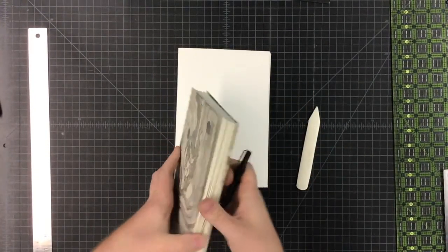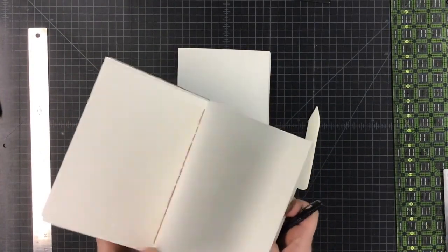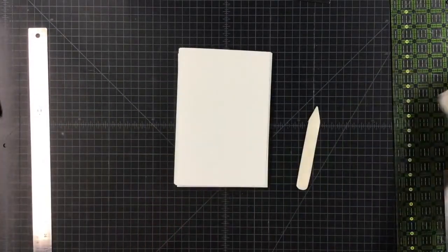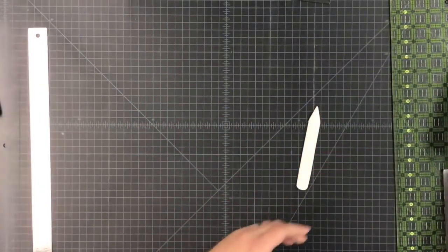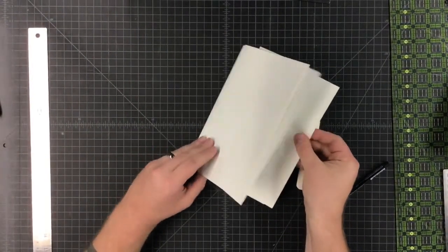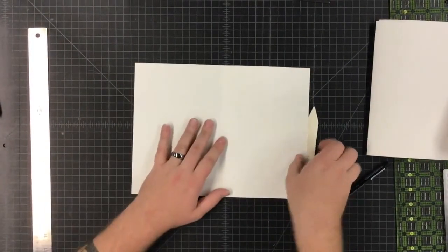All right, now we're gonna be marking our holes. We want to do this based off of even numbers. It needs to be an even number of holes. It just makes it so it rotates better onto the other side. You also want to make sure that there is a hole a half inch away from the top and bottom. Really, after that, you can kind of make it what you want.